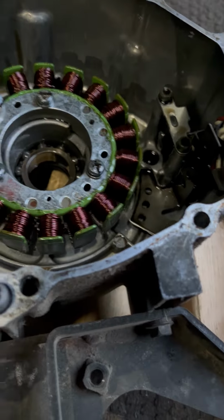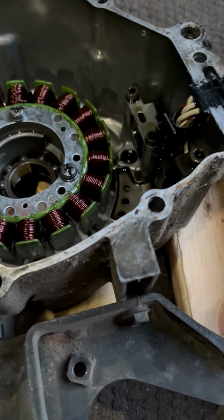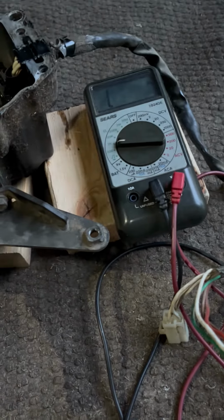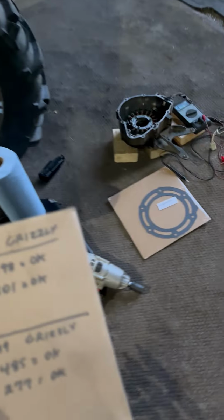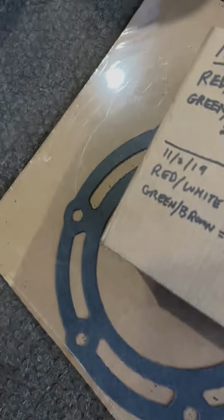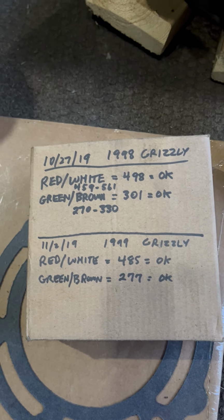Oh, but there's more. I am batting 1,000 today. Okay. This is an older stator that I got 3 years ago or something. Let me go get the box. Hold on. Stay with me. The box says evidently that I changed these stators out. I think I just did one was burnt and I just did them both around the same time, within a week of each other.